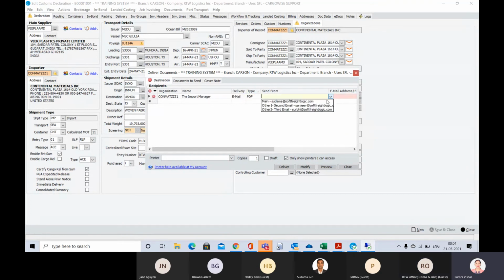Send from whatever is your ID, it will come in here. Then put the email address of your client. So you can send it directly to the client, or you can send it to your ID as well. And from there, you can send it to the customer. Okay, thank you. We got that.